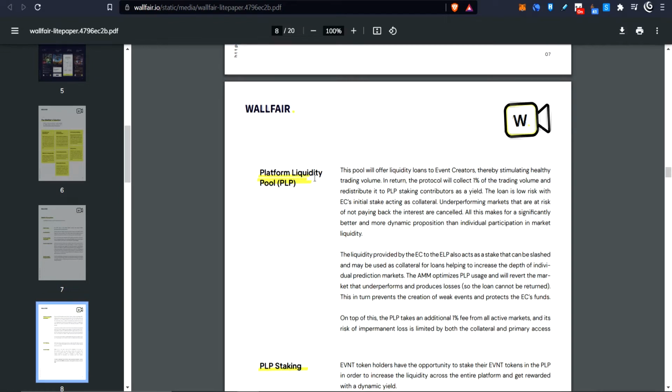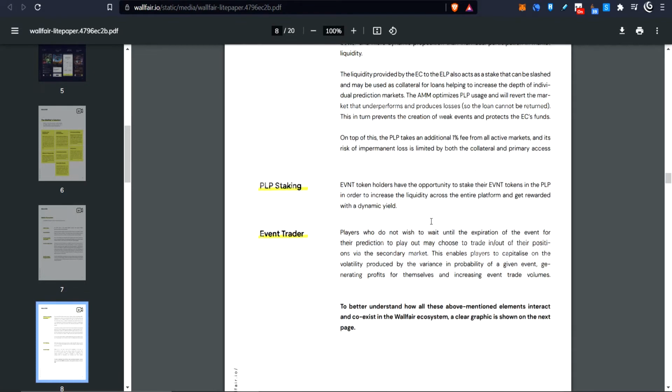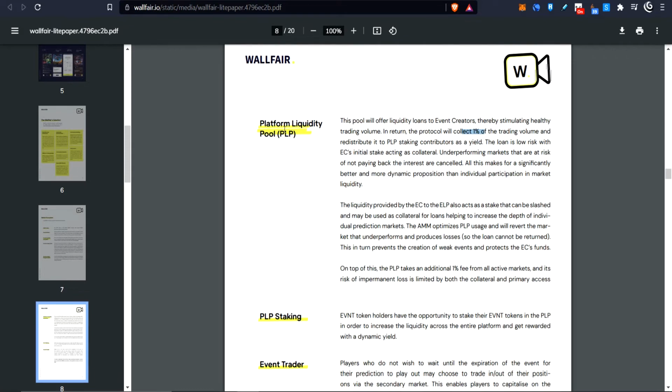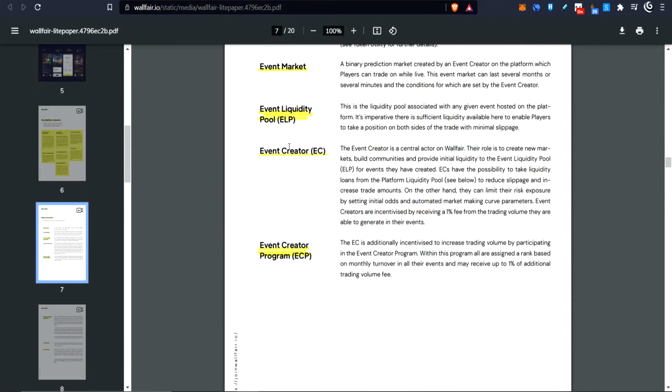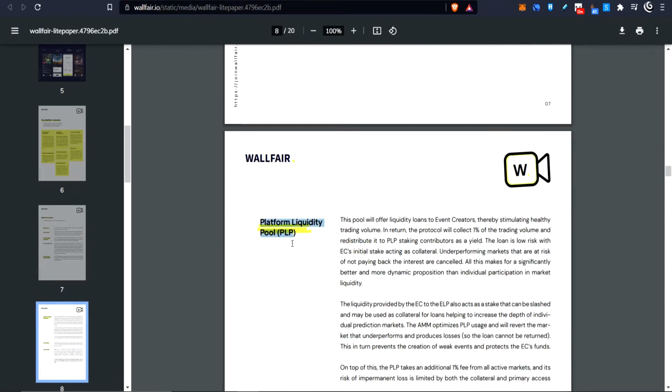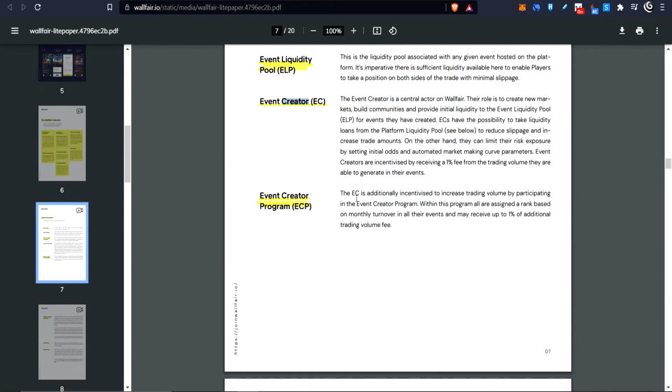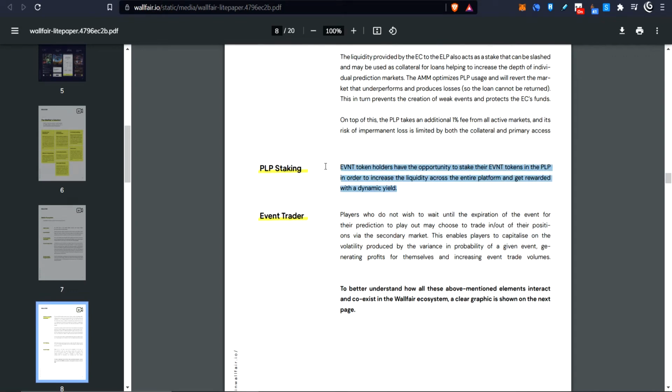So, platform liquidity pools. Another thing you can do in here is supply liquidity to the pool. Let's say you don't want to bet, but you think a lot of people will bet on this, and it will be hard to decide who is going to be the winner, then you might want to provide liquidity to the pool, and then you can also gain 1% of that liquidity. Okay, so there's 3% in total: 1% to the event creator, 1% to this creator program, and 1% goes to the liquidity pool providers, and that would include this person, I presume. Now there's another thing about staking your PLPs.